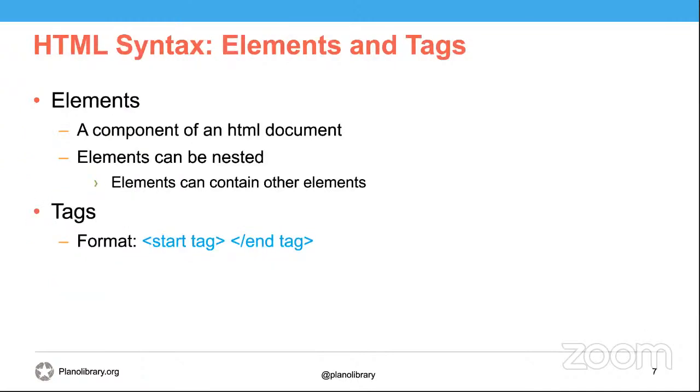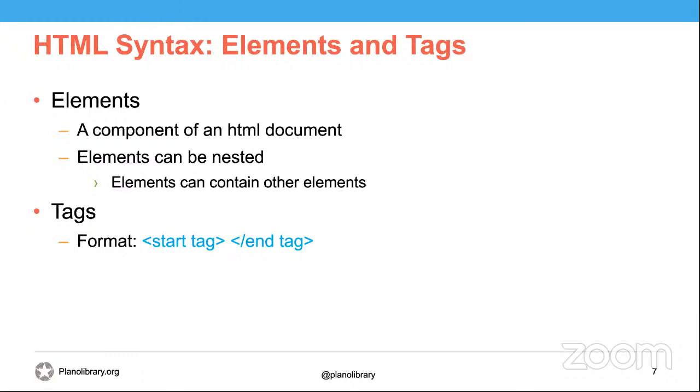Let's take a look at some of the syntax. HTML syntax consists of elements and tags. An HTML element is a component of an HTML document. It is the markup that you use to give meaning to the HTML document. There are several different types of elements, such as paragraphs and headings. You're able to nest most HTML elements, and what this means is that an element can contain other elements. For example, you can nest a link element within a paragraph element.